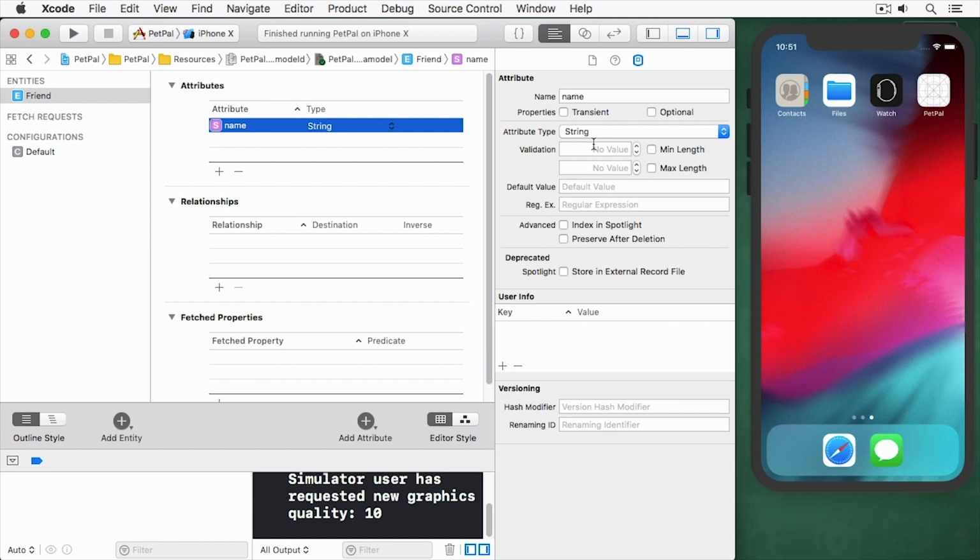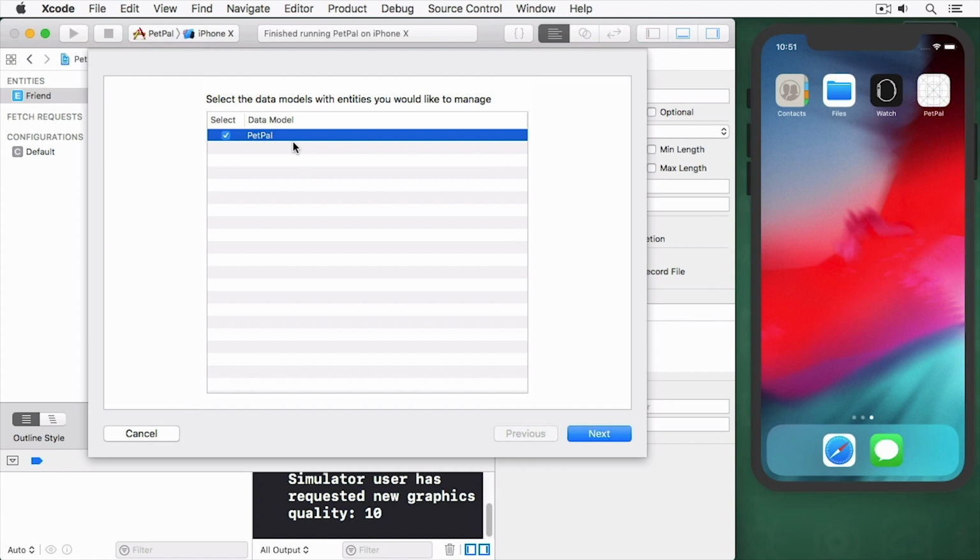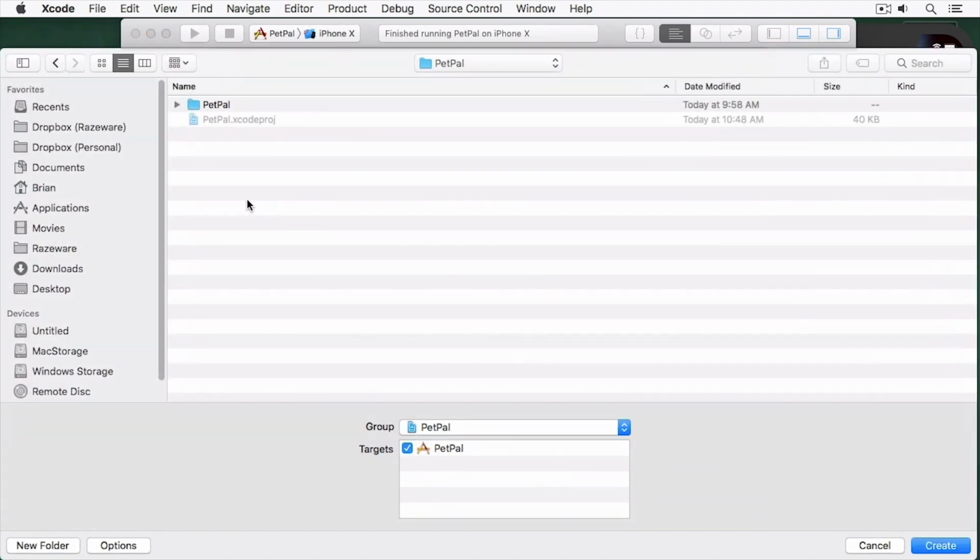So what we've created here is just the data model. You can think of it as a blueprint for the data to be stored in Core Data. But in order to refer to this entity in code, you need to generate the relevant classes for the entity. With the Core Data model selected, select Editor, Create NSManagedObject Subclass from the Xcode menu. Click through the next two dialogs without any changes and select the data folder as the destination for the generated files.